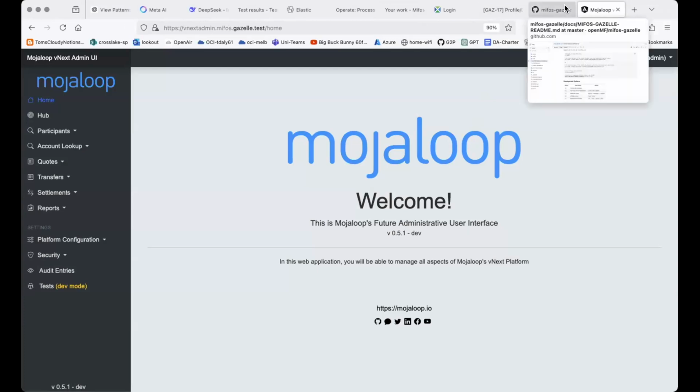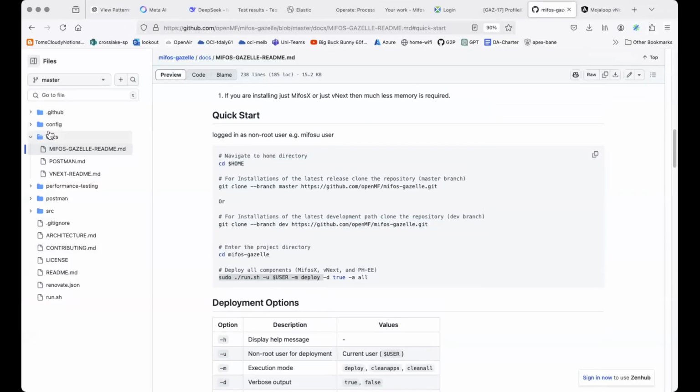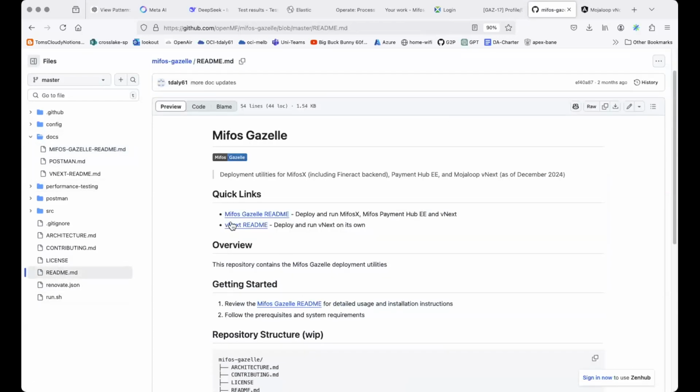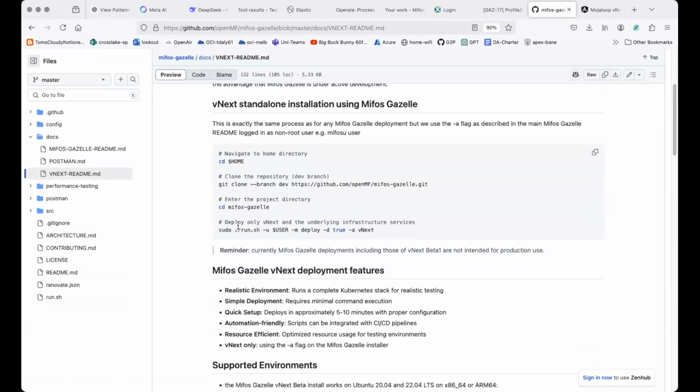But one of the things that I wanted to show you in the README, if I go back to the top level README, you'll see that I've actually documented a vNext README. I need to do this for Mifos X, and I'm not sure that it makes any sense to run Payment Hub EE on its own because it's a connector for other things. But if you go to the vNext README, it'll show you just how to run only the vNext beta.